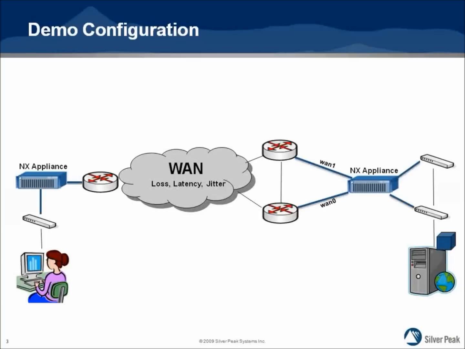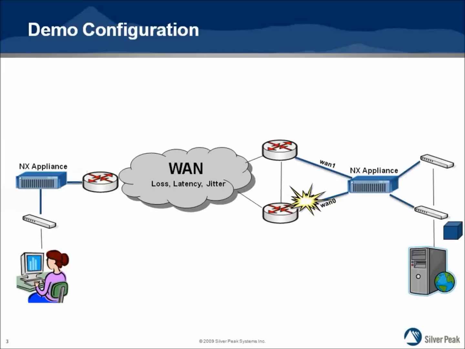Now the Silverpeak appliances are brought into the network. As the appliances optimize the video stream, the improvement in the video will be apparent, and the quality will be similar to the baseline quality. The second part of the demo will show how the dual gateway configuration provides optimization redundancy during a WAN gateway failure. While the video stream is active, a WAN failure is initiated at the active gateway router.